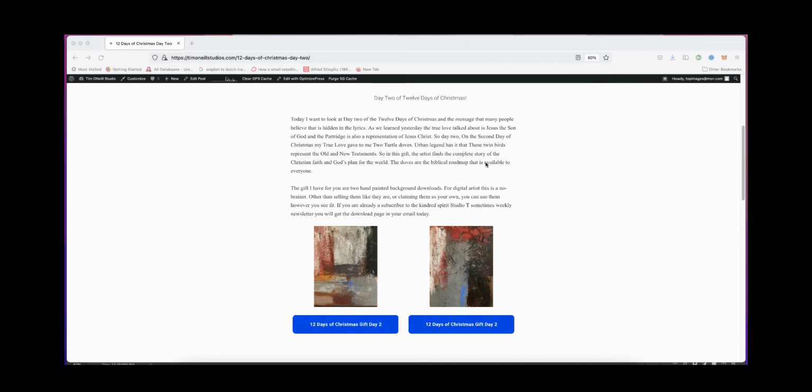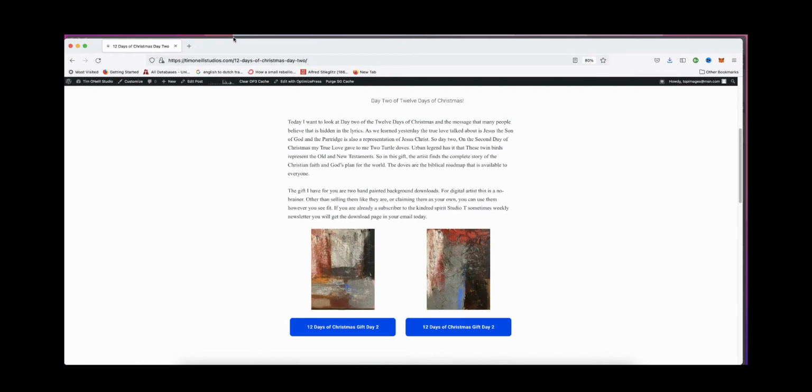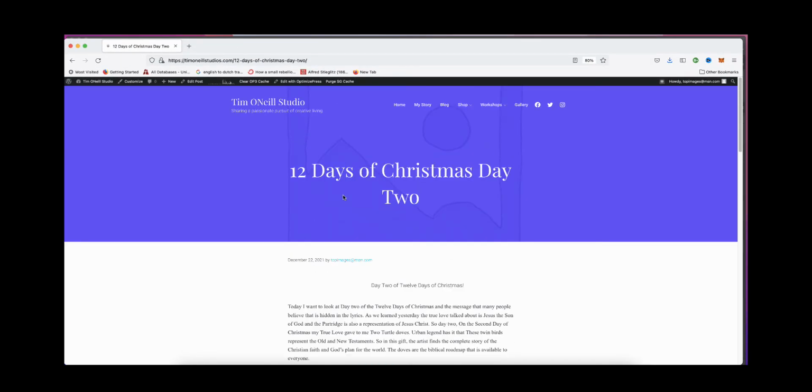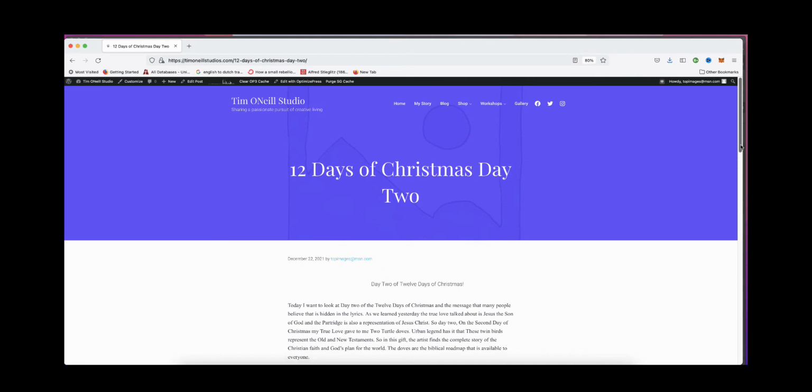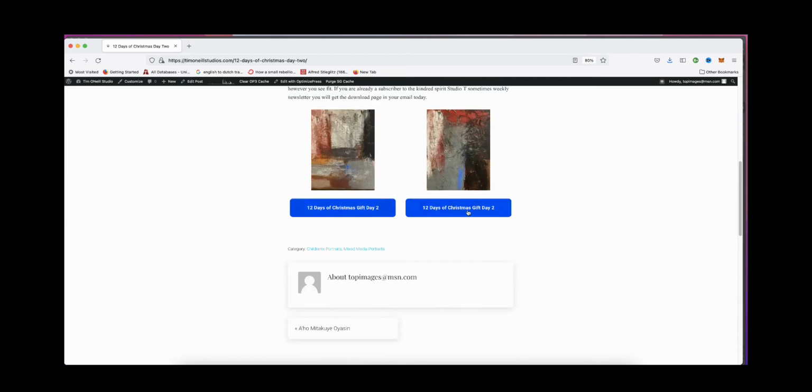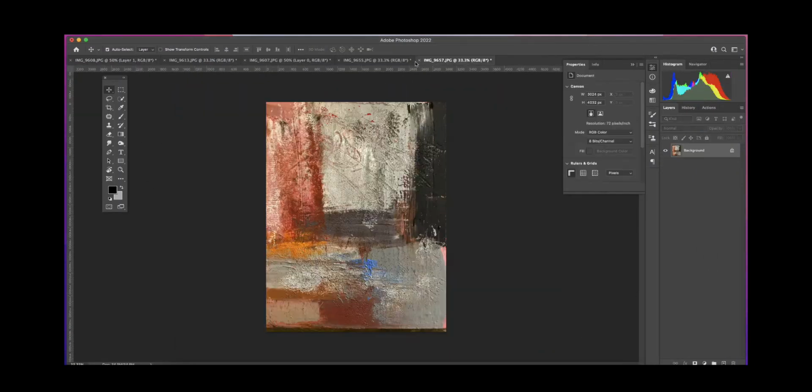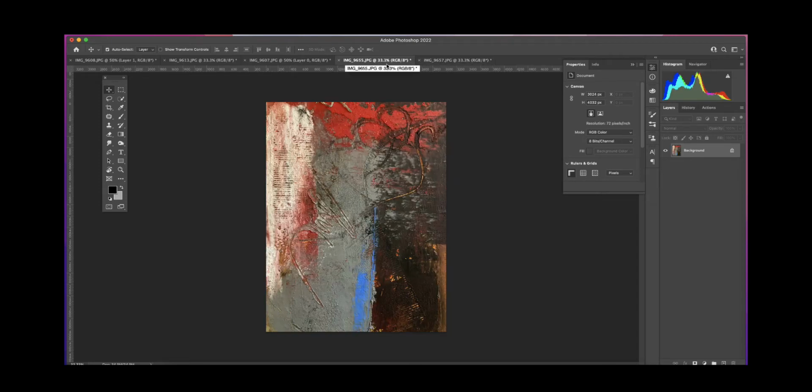And so you can see first I'm on the website that the link takes you to. All you have to do is download, click on these, and it will download each of those images. And then for me, I just open them up in Photoshop. You can open them up in a variety of different things, but I just wanted to show you a couple different things that we can do for these images and how you might be able to use them.